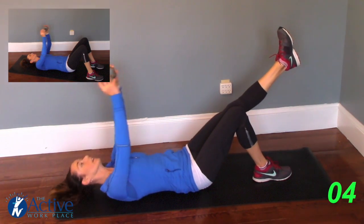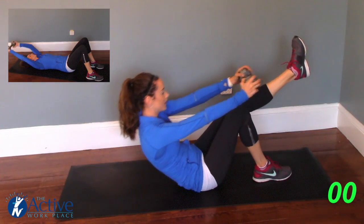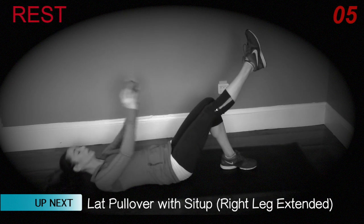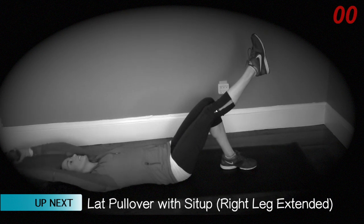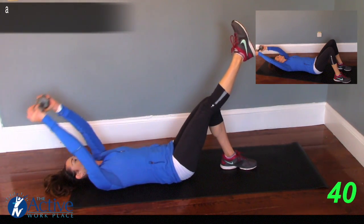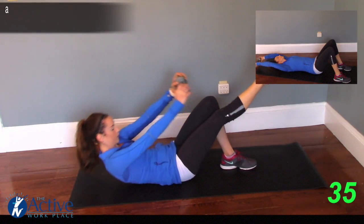Resting in 5, 4, 3, 2, and 1. All right, switch it up. Right leg is extended this time. Starting in 3, 2, 1. Lat pullover, full sit up, you got this. Inhale as you bring the weight over your head, exhale as you crunch it up, and reach towards that ankle.